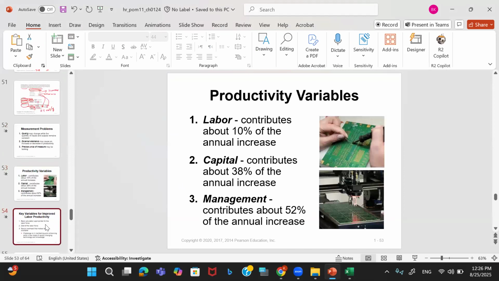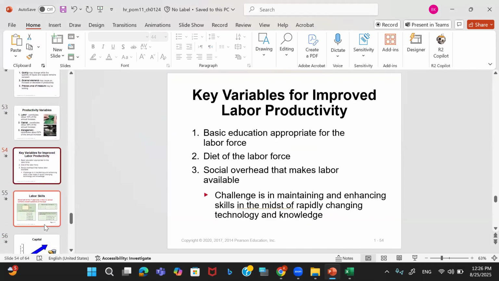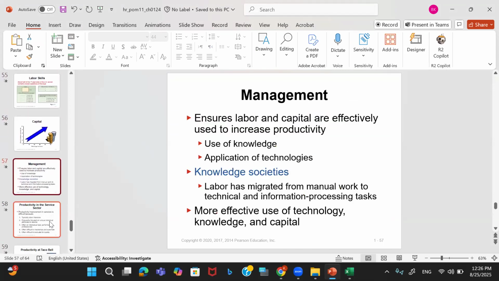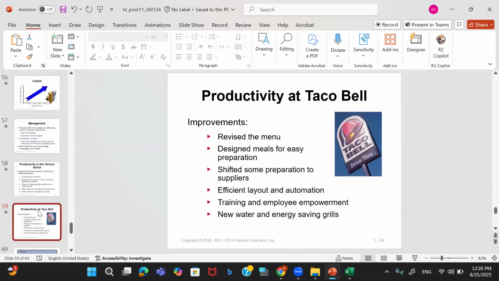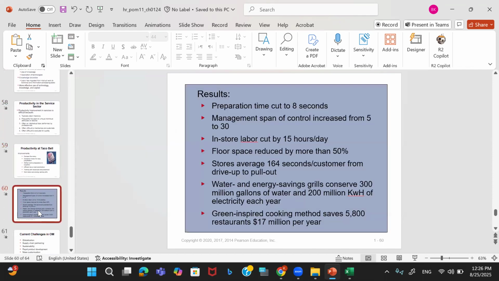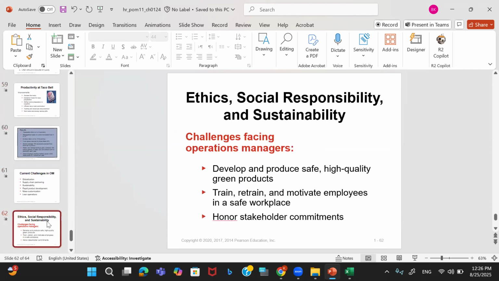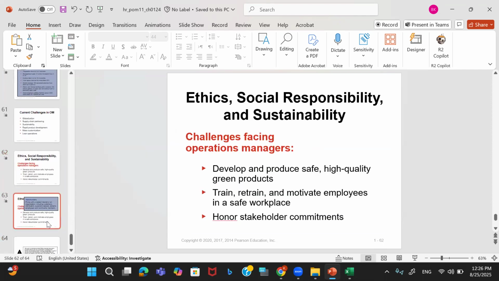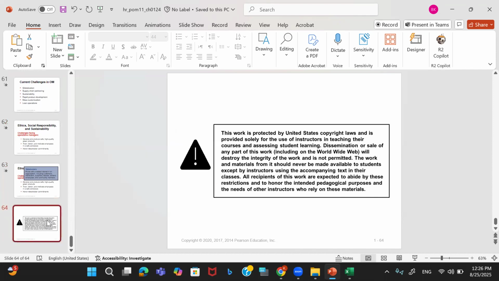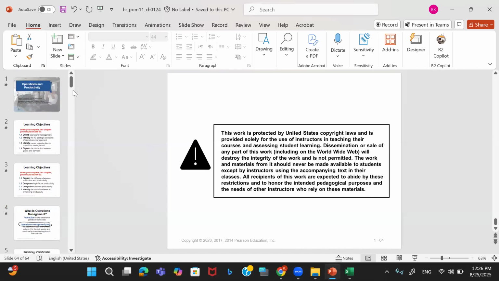Yeah, these are some more definitions and concepts about productivity. But the main thing in this chapter is to understand the meaning of productivity and how to calculate it.